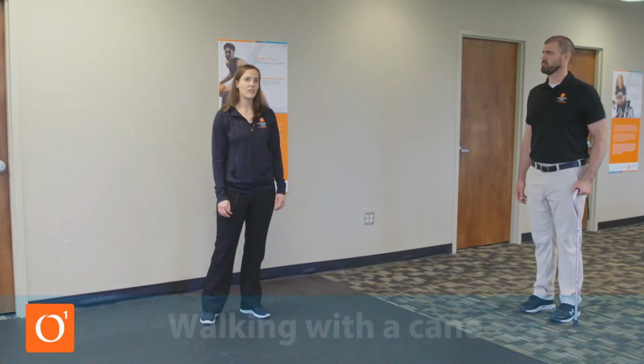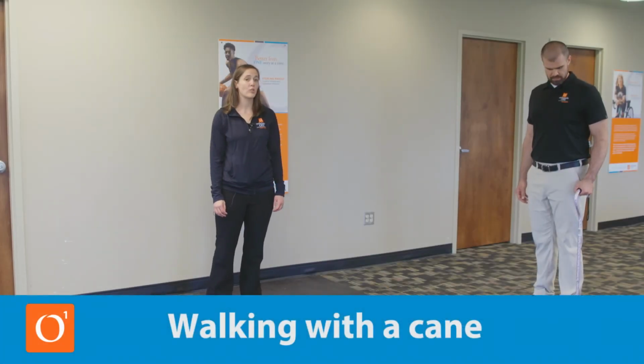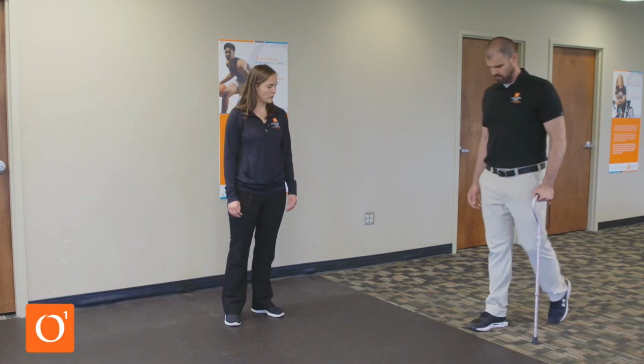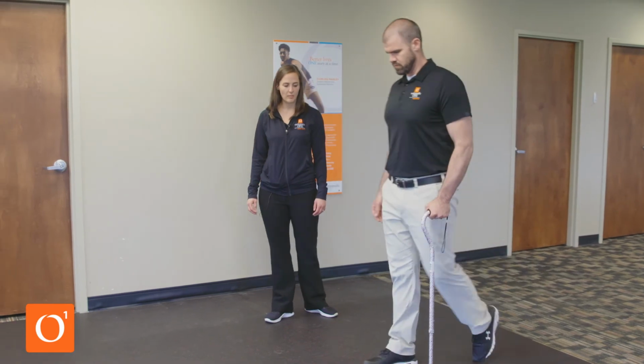To walk with the cane, you'll place the cane on the same side as your non-operative leg. The cane will move forward as the surgical leg moves forward, stepping through with your opposite leg.